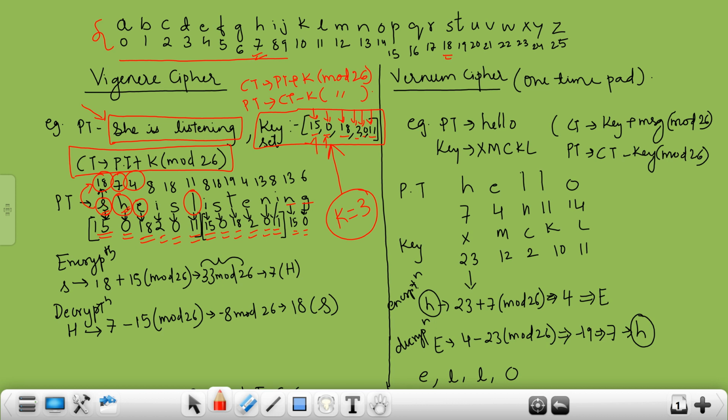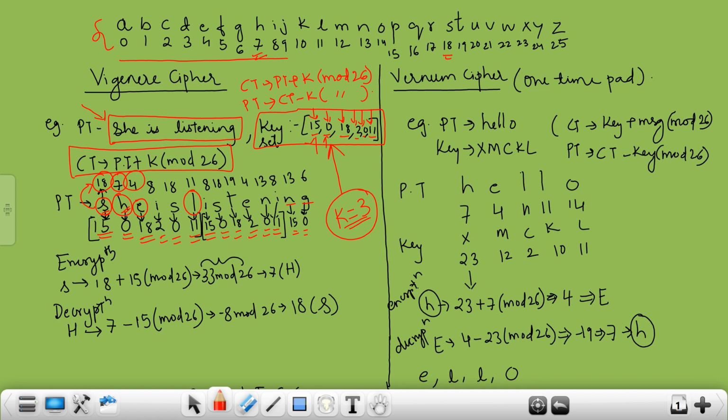So what is the catch in this algorithm? What is the catch in this encryption? How it is different from shift cipher is that in shift cipher the key value is given as 3, and over here you have a set of key values that you have to repeat for the entire plain text. That is the only catch in this particular algorithm. Rest everything remains the same.